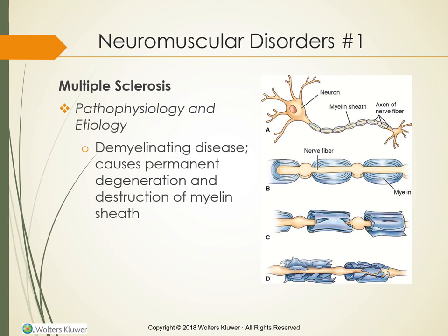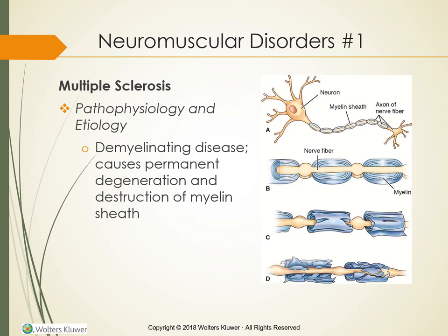Pathophysiology and etiology. MS is considered an autoimmune disorder that researchers believe is triggered by a defective gene or defective genes. Studies show that it is associated with an inflammation that affects genes involved in controlling the immune system. Other research has shown a link between a distorted gene that causes vitamin D deficiency and MS.